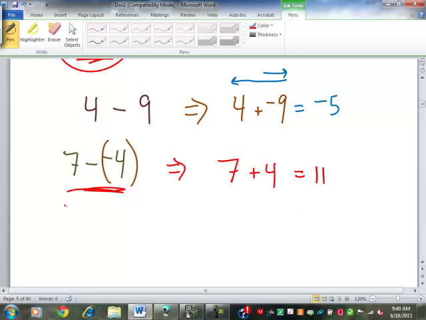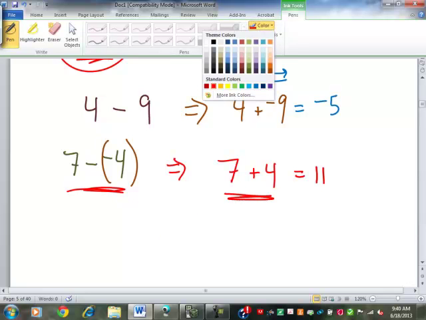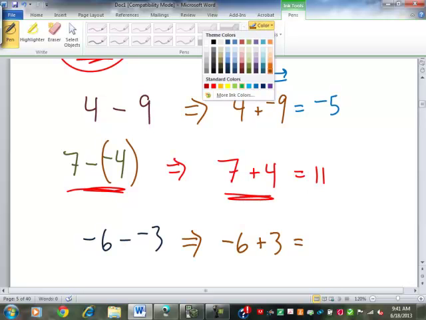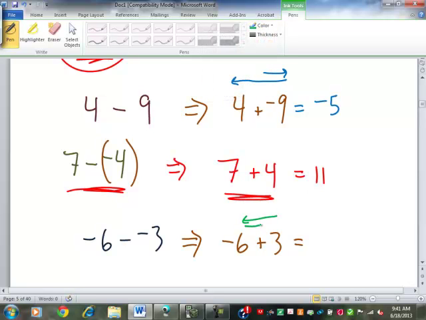When we subtract a negative, it becomes plus a positive. It's one of those rules you were probably told, but the reason why is right here. So if we have negative 6 minus negative 3, that is going to become negative 6 plus positive 3. Good. So now we have the negative 6, we have positive 3. The answer is, careful, go back 6 and then forward 3, it's a negative 3. Yep.